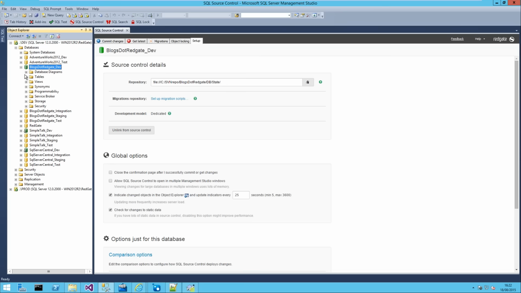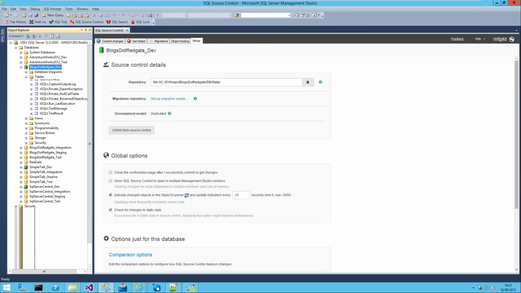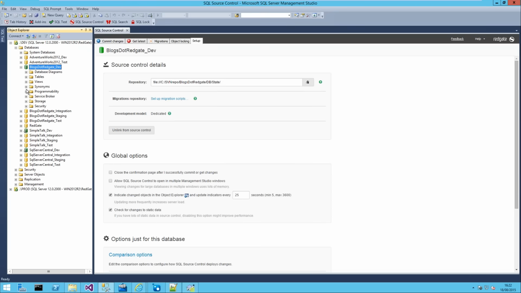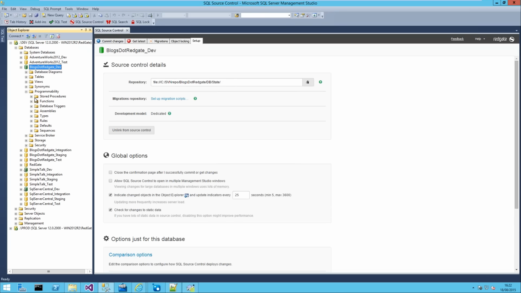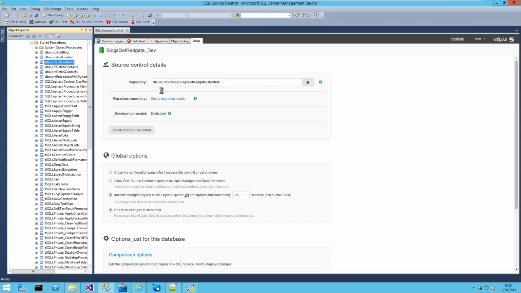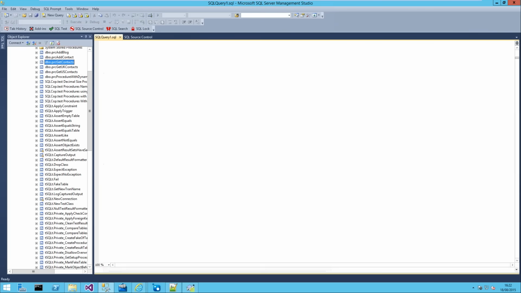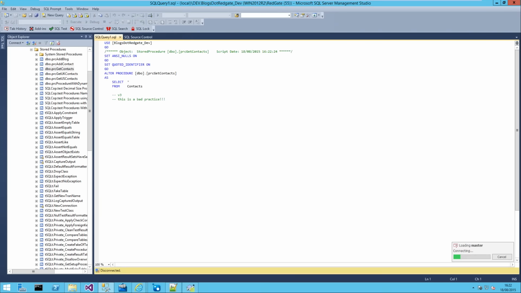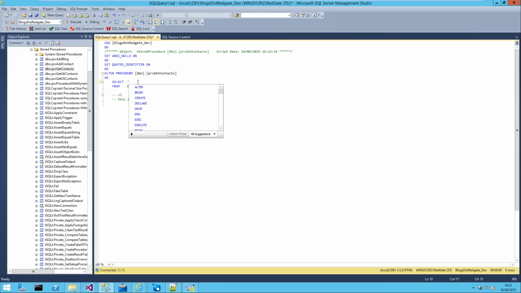So in this database, I've got tables, views, all kinds of stuff going on here. Now I want to pop open one of these stored procedures, and I'm actually going to make a change to this stored procedure. Right now, this stored procedure is really simple. It just gets some data back from a table. In this case, I don't want to do select star because that's a bad idea. What I actually want to do is remove the fields that I don't need and stick with just a few that I do need. In this case, this is back in a web application.